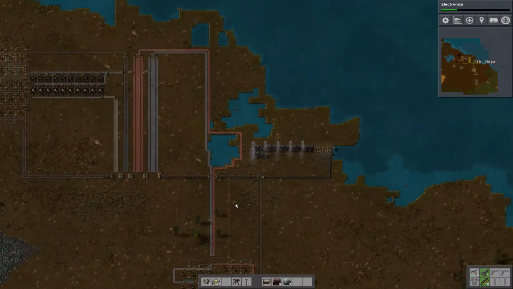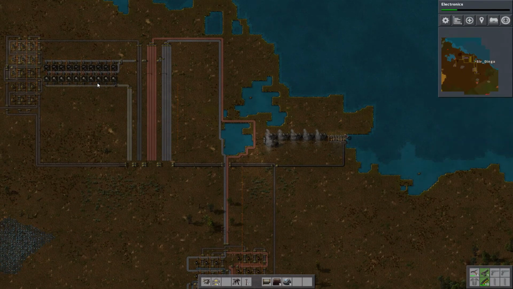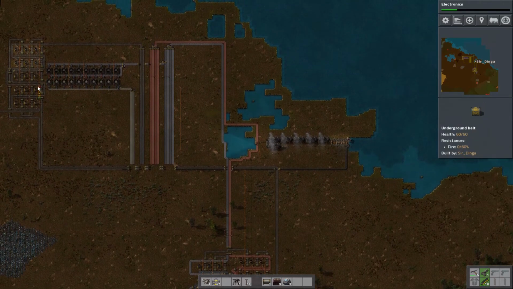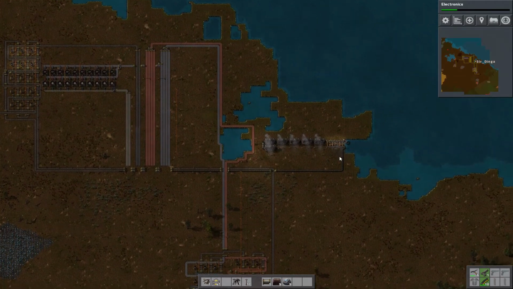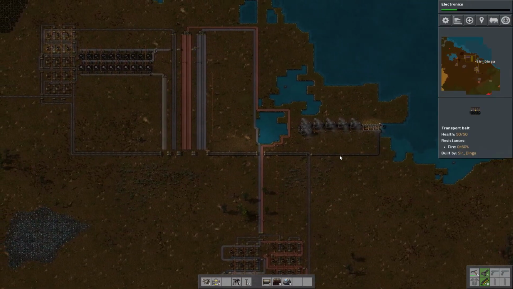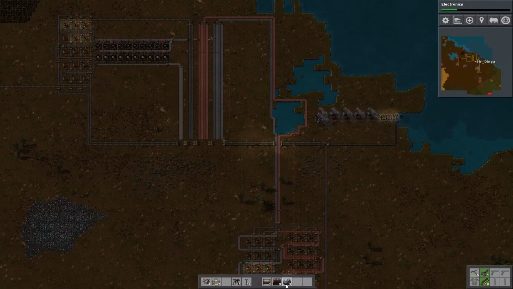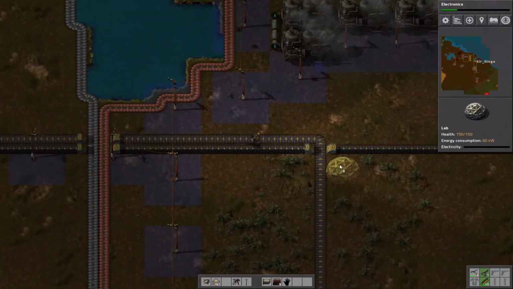Is this generating enough electricity for everything? I'll know based on these. I think it is for now, but that's only because nothing else is actually working right now, because everything's sort of full. So we want to make this lab over here.